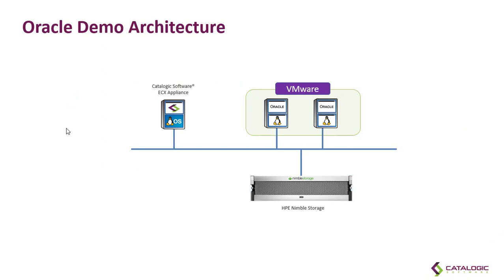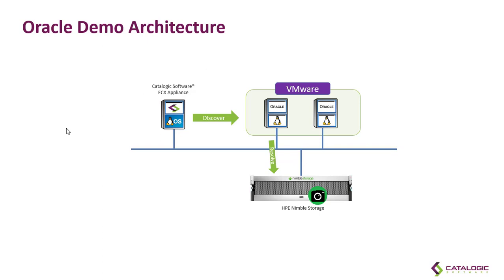So I have here a simple solutions architecture for our demo environment. We'll be using an Oracle database that resides on a Nimble storage LUN attached to a virtual Linux server running under VMware. And using direct API integration into the application server, the hypervisor, as well as the storage infrastructure, ECX can make calls to discover the storage LUNs on which Oracle resides. In this case, it's going to be a VMFS data store on Nimble storage and orchestrate the necessary operations to the storage appliance in order to create an application consistent copy of that database through a storage snapshot.